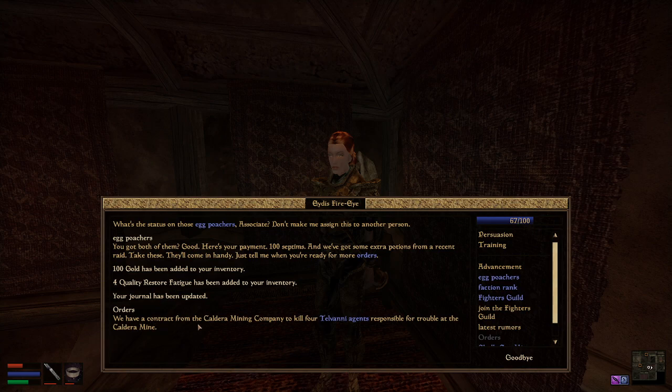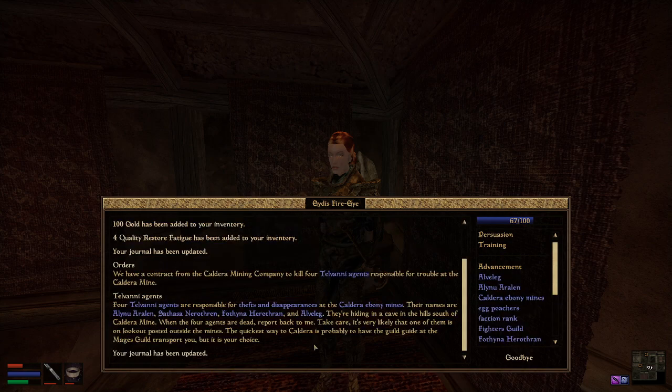We have a contract from the Caldera Mining Company to kill 4 Telvanni agents responsible for trouble at the Caldera Mine. What's going on here? 4 Telvanni agents are responsible for thefts and disappearances at the Caldera Ebony Mines. Their names are Alinu Arelin, Sathasa Narothan. They're hiding in a cave in the hills south of Caldera Mine. When the 4 agents are dead, report back to me. Take care. It's very likely that one of them is on lookout posted outside the mines. The quickest way to Caldera is probably to have the guild guide at the Mages Guild transport you. But it is your choice.